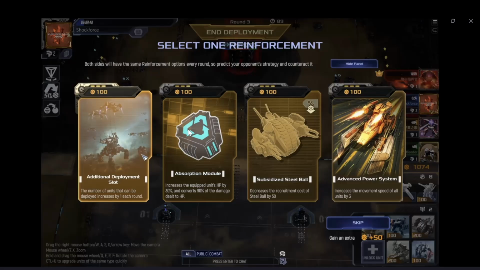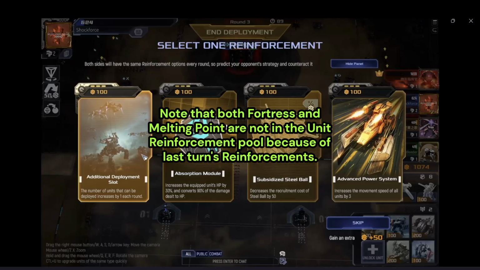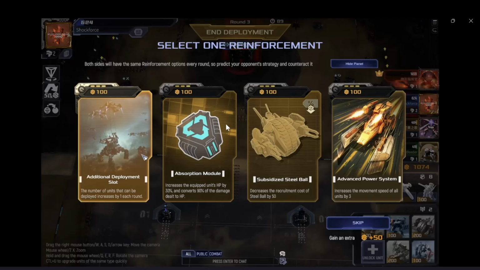Absorption module. I don't really, this turn I don't have anything for it. If I had a melting point already, I would consider absorption module a lot. Melting point or fortress with absorption module is probably the best way of tanking through a mountain.